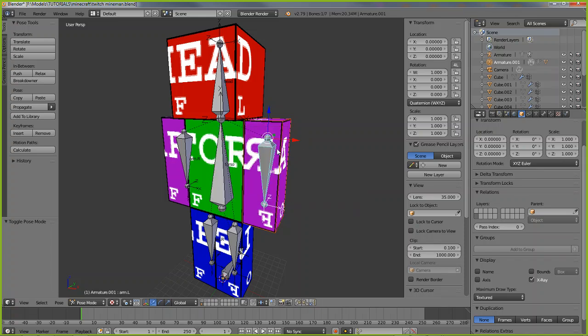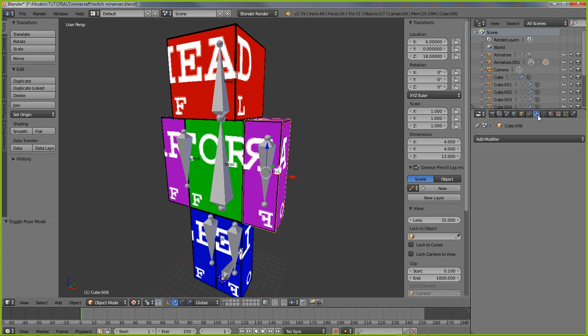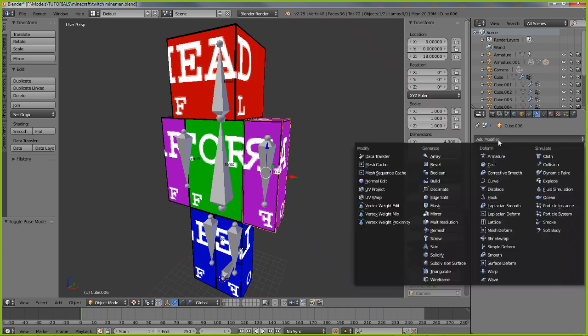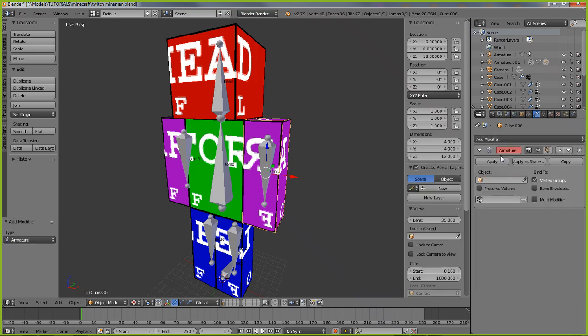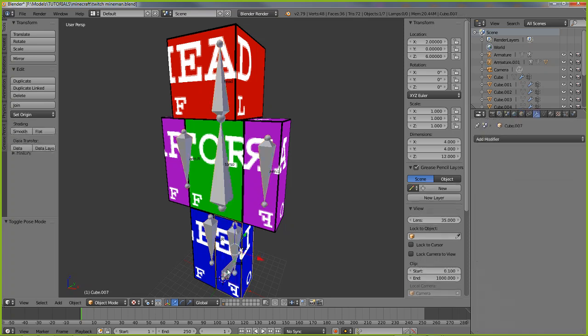Okay, so we might have to do this a slightly different way. Select your mesh, modifiers, armature, and then we want, oh, so we've got two armatures. That's right. So we need to name this so that we know that this object is our armature.